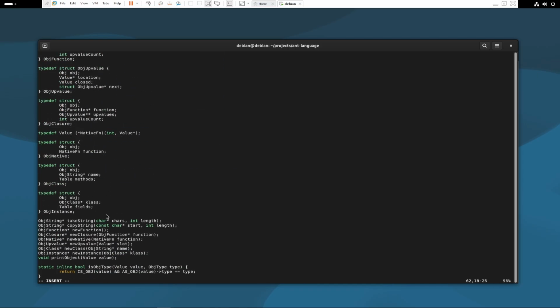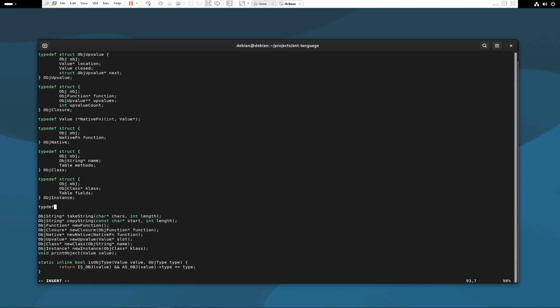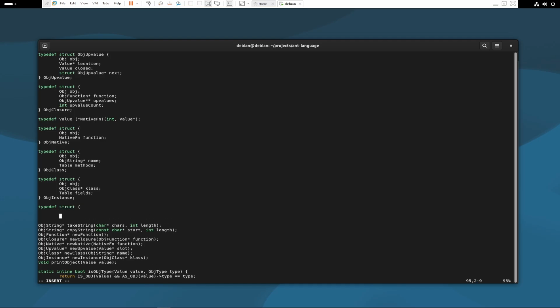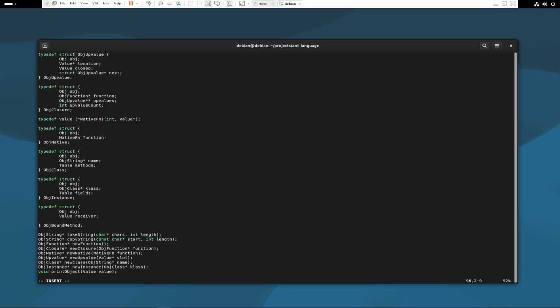Okay, so let's go here and type the ObjBoundMethod, and it has the usual header and also a value for the receiver and also an ObjClosure for the method.